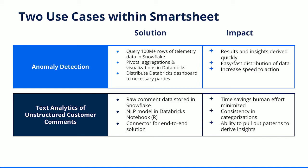However, with Snowflake and Databricks, Snowflake has the ability to deal with this kind of unstructured data easily. And because we don't have to export a CSV, she could add other data points on top of it and not worry about the size of the table that she has to then export into a file. After she creates her table, she can push it up into Databricks. And again, Databricks has the ability to deal with this kind of unstructured data. And because she's using Snowflake and Databricks, she's not relying on the compute of her computer or a virtual machine, but can increase and decrease the size of the cluster based on the amount of data that she's processing and the analysis that she wants to do.